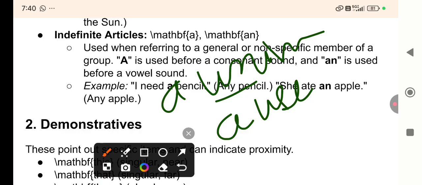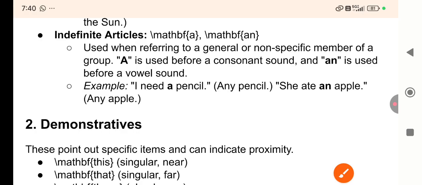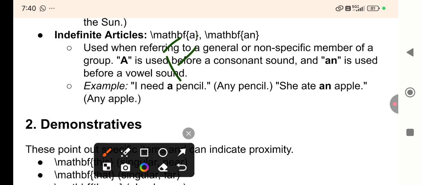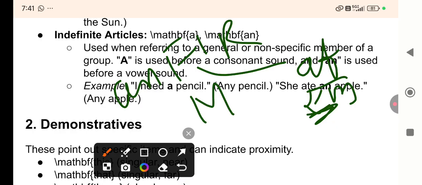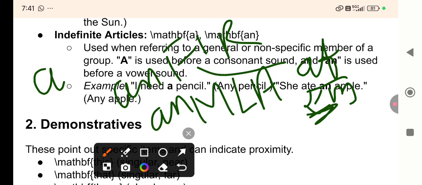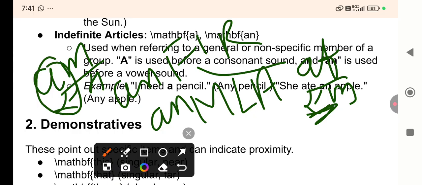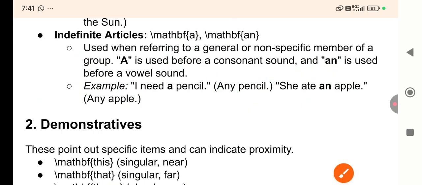So please take care. On the contrary, that's an F I R, right? So F I R, that's an FIR. Why? Because the F sound is "ef", so it starts with a vowel sound, है ना? Similarly, an MLA, right? So that's an MLA, because when you speak M, in Hindi this is "em", or in English this is "em". So "e" is the vowel sound, that's why "an" will be the article. So this is the difference.